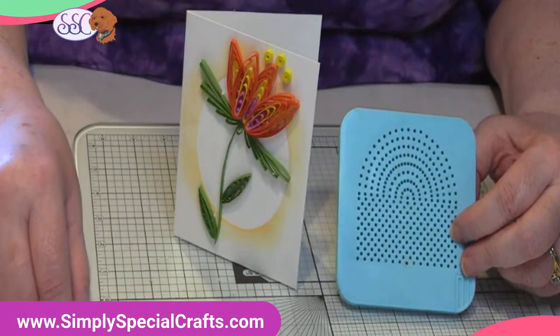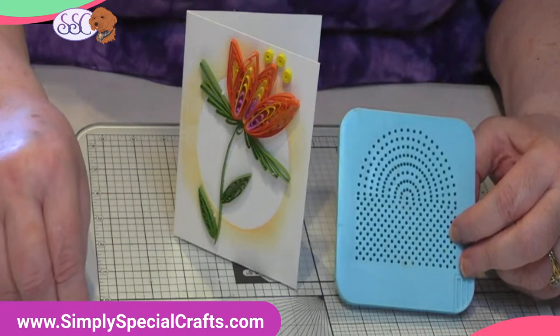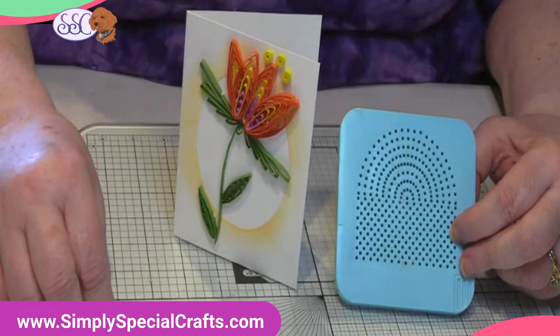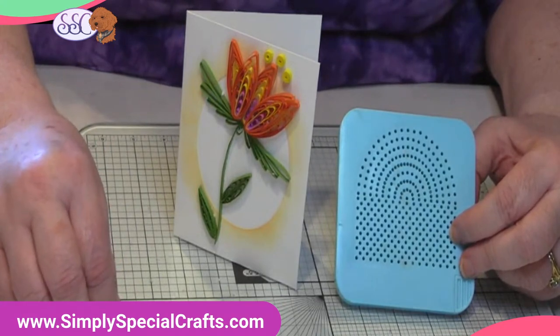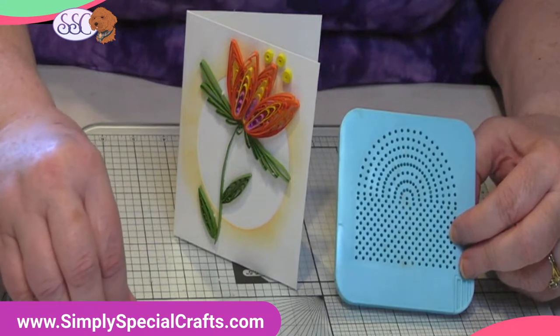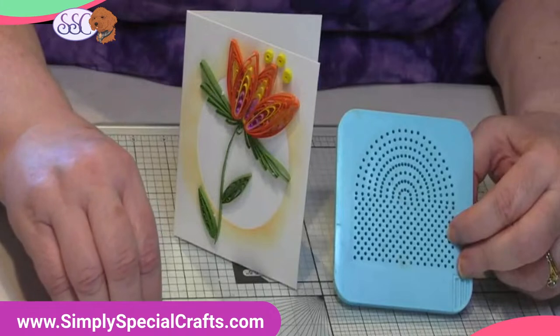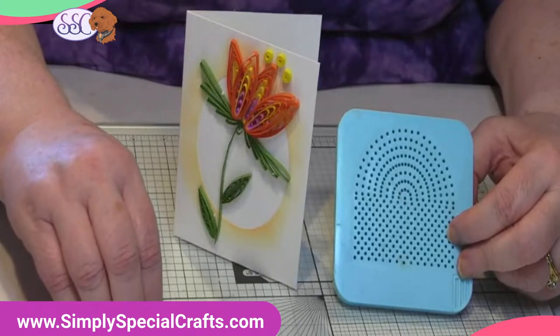Quilling is so easy. So this is our monthly installment. We agreed that I will still bring you a variety of things on Thursdays. But you are letting me share my love of quilling once a month. So this was our project for the month. Next month, I'll come up with something else to show you.